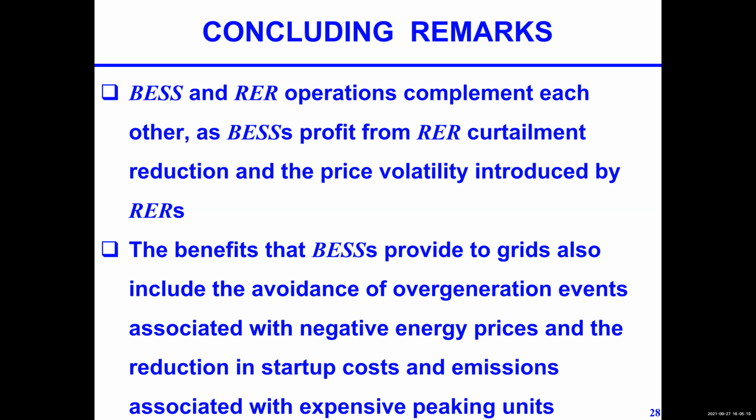A suggestion for Adriano would be really useful, maybe to present some of those financial results on a per unit basis. I mean, it's really hard to tell whether $3,000 a day is a lot of money or little money with respect to the system size. You can sit here and do the back of the envelope calculations, but it'd be nice to have it in the paper.